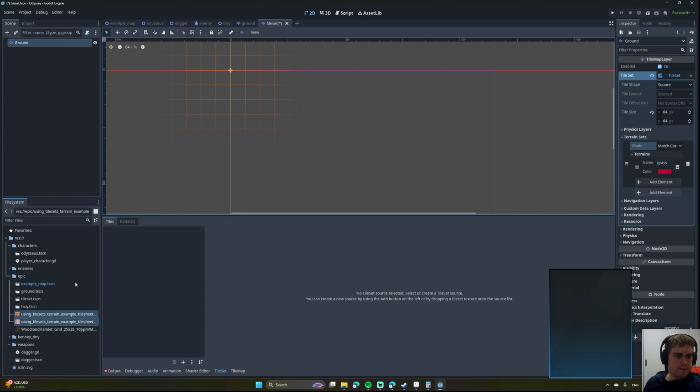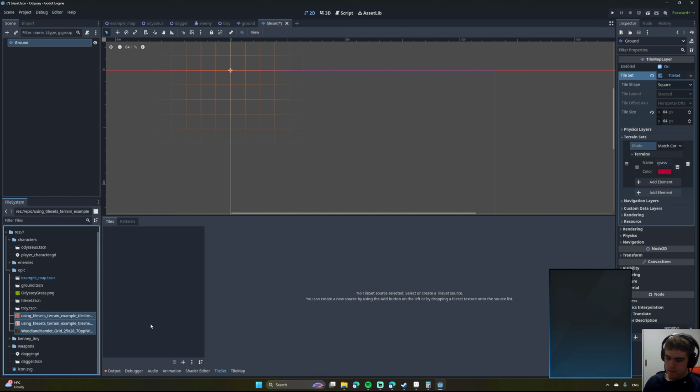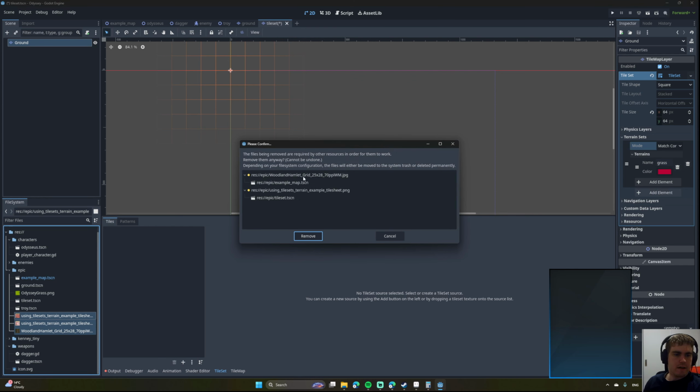Ground tile set. I want to use my brand new documents. No. Don't even know my own file system. There. Those can all go. You are used by that, and you are used by that.